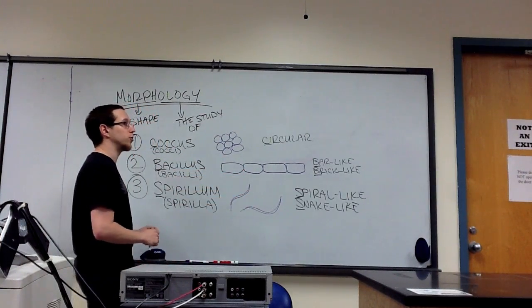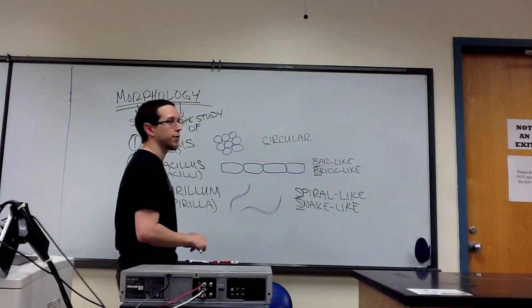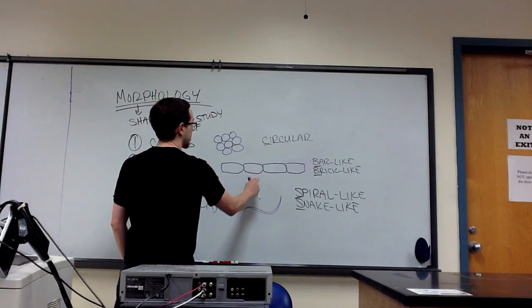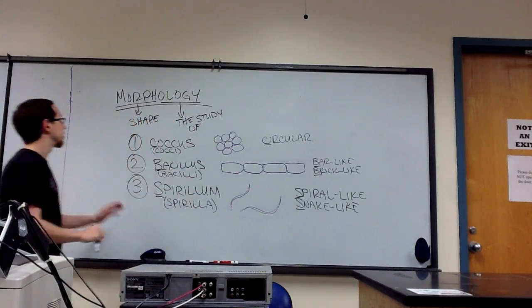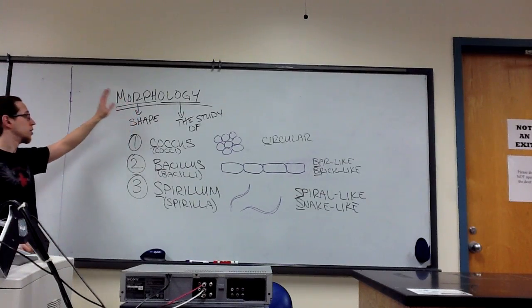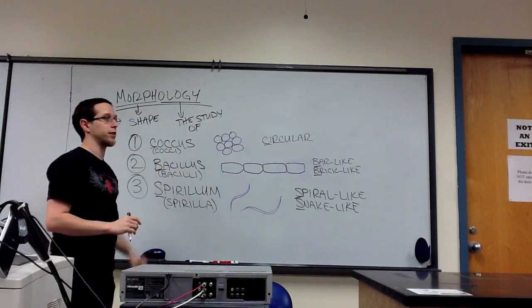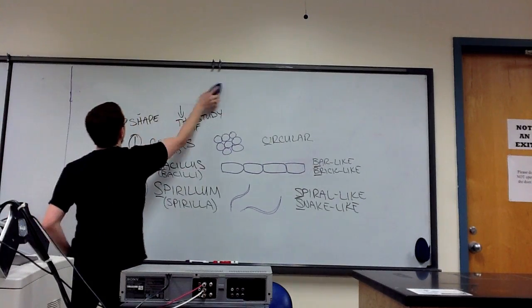If you need to, go onto Google Images, find different pictures of each of these types of bacteria, and look at them so you start to feel comfortable with identifying this compared to this, and this compared to this or this. All right? So that is the tutorial on morphology, one of the ways in which we can classify bacteria. Now I want to talk about the other way that we can classify bacteria.